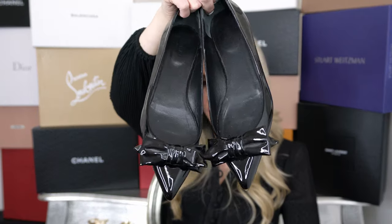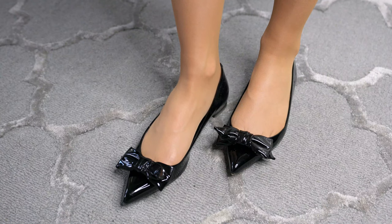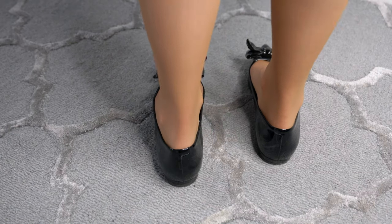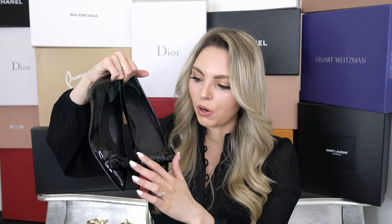When it comes to Gucci, I actually only have one pair: this classic pair of ballerina flats in black patent. I really like black patent and these are quite comfortable — I've worn them quite a few times in size 37. These are just super basic: such a classic pair of flats with bow detailing in the front. You really can wear these wherever, whenever and look classy.